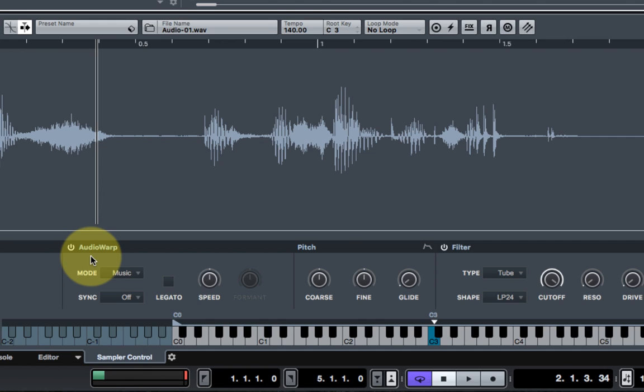Audio warp is a feature that's been part of Cubase for a long time. It's used mainly on audio samples, and they've added this into the sampler feature, and you can use it to change the speed of the sample, which in a way changes the pitch. It's good if, for example, you've got a very quick sample, you could change the speed of it so it drags the length of the sample out, and it can create some quite interesting effects. It works similar to a pitch, but not the same. It's hard to describe. The best thing to do is to just have a play with it. Again, this is something that I've used in the sample tracks.